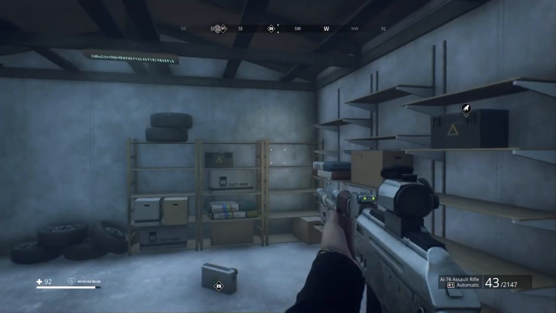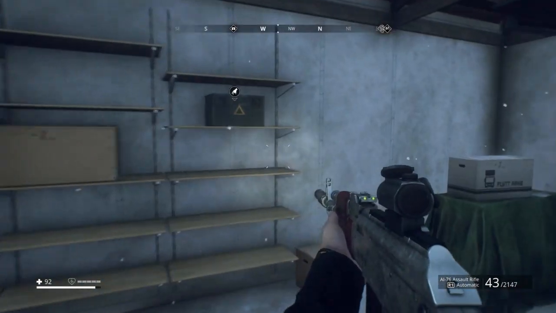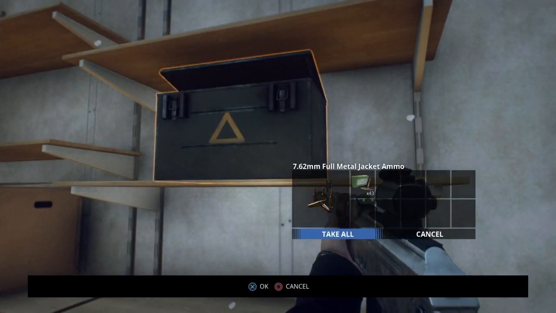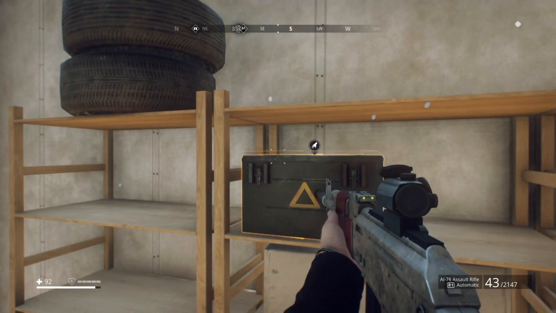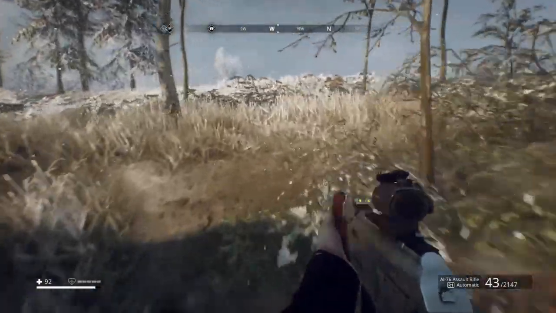And let's check these ammo cases. What I'm hoping for is either some sniper ammo, some buckshot rounds, or maybe some 7.62s. Hey, nice. Okay, cool. Okay, dude. All right, perfect. So this is like the ultimate situation here.